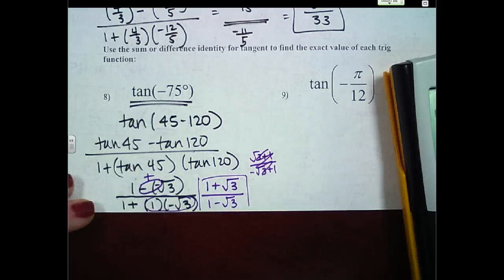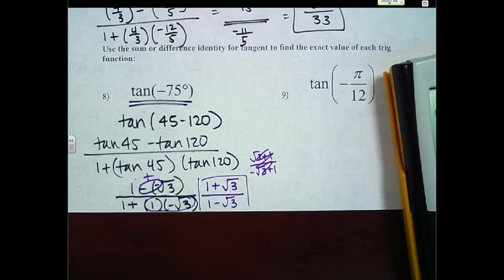Okay, last one, number 9. Now, by now, on your unit circle, I'm hoping that you've converted your radians to 12ths. So look through your radians and let's find some radians that actually are going to give me negative pi over 12. Look through your radians and find some that are going to give you negative pi over 12. You have to convert your radians to 12ths. And remember, try to stay away from the ones that use root 3 over 3. What's going to work?